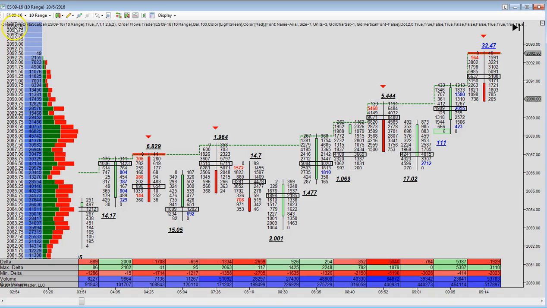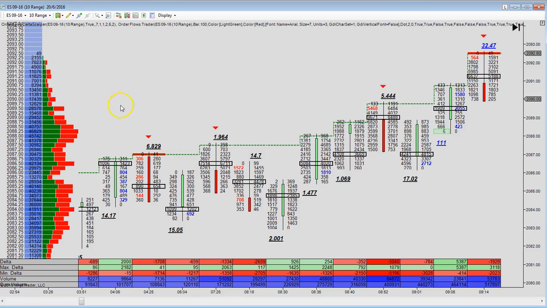Okay, so we'll start here with the 10 range. I prefer to trade S&Ps during the U.S. session, but I'll just show you my charts for these days. And if something happens outside of the normal trading hours, I'll still talk about it. A good indicator, a good system should work under all conditions, ideally.